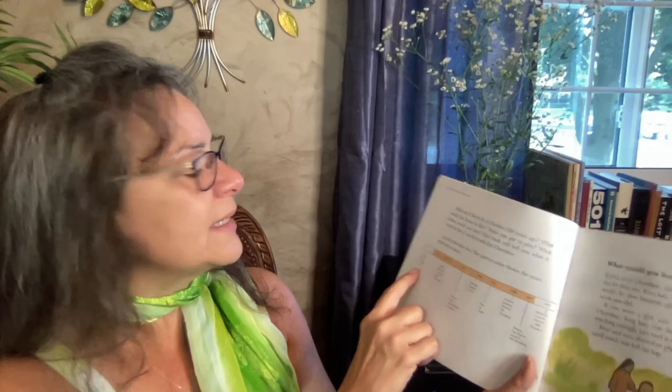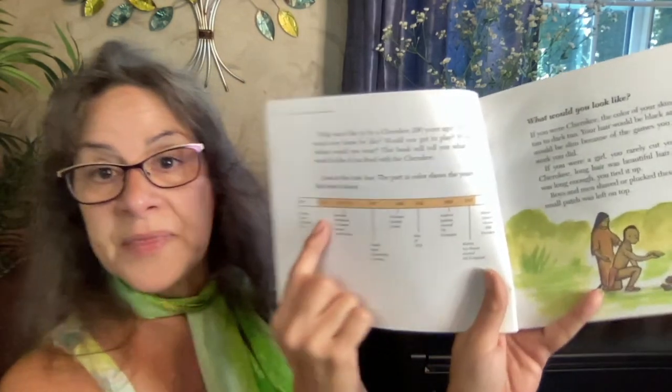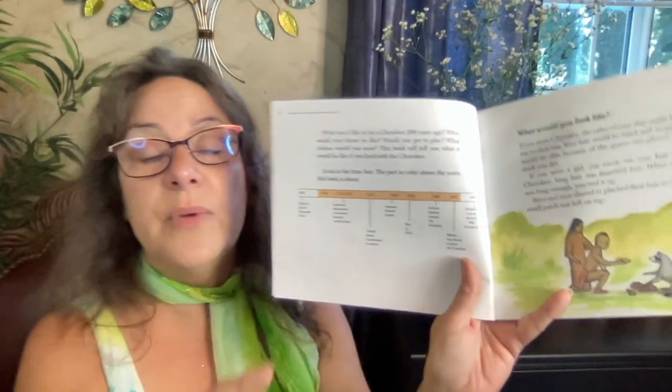It says in 1620, Pilgrims land at Plymouth Rock, which is now the Boston area, basically, from what I understand. And then there's 1740 is when they're starting their timeline. And 1776, American Revolution and the 13 colonies became the United States. We also have a picture of those 13 colonies as well. I think I'll put those in there as well for you. So here is a map of our 13 original colonies there. And in this map, it's hard to tell, but you can see that some of the original states were bigger than what they are today. But there's the original 13 colonies right there on the map.